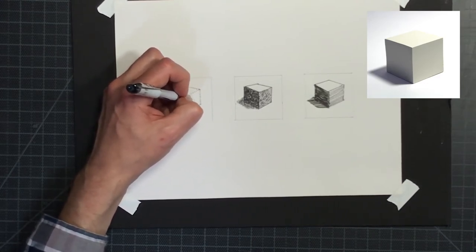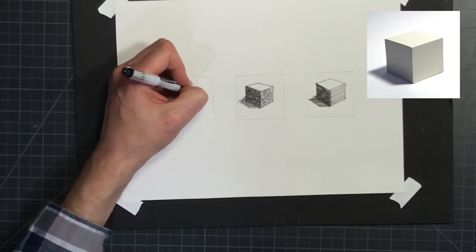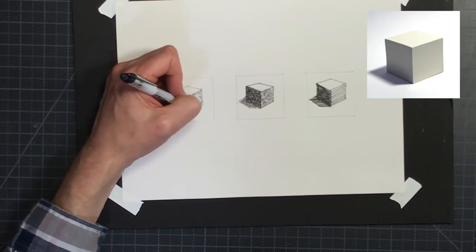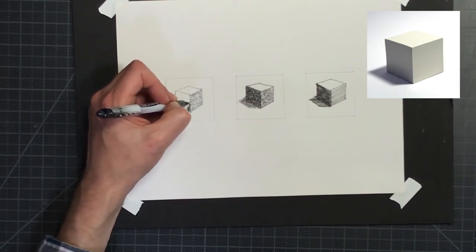To create darker tones using this technique, I just need to add more dots and reduce the space between the dots. Because it takes a while, you're going to experience fatigue in your hand, arm, or shoulder. So make sure that during the process, you take breaks every now and then to give yourself some relief.